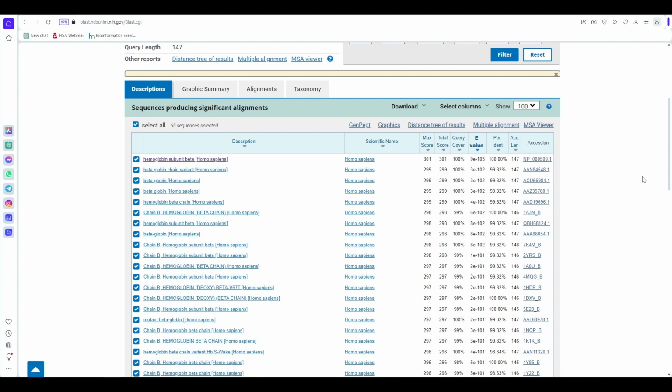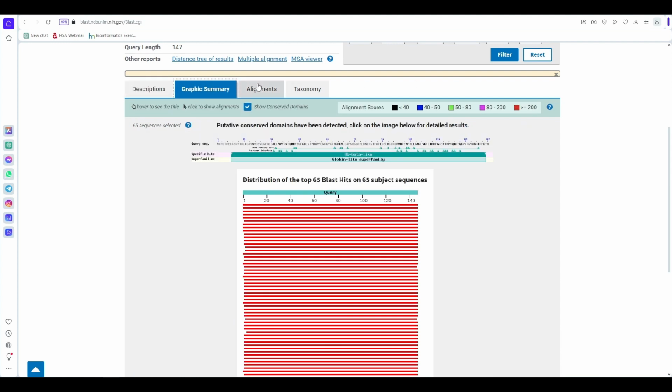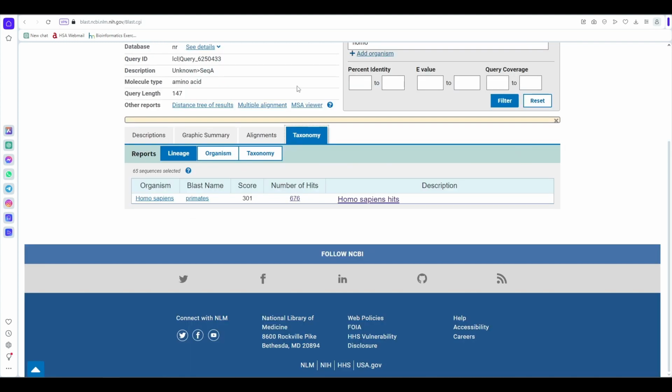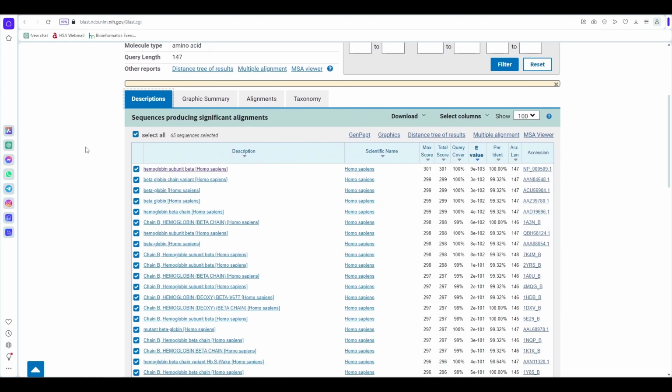Besides the table view, you can inspect the results graphically, as an alignment, or in taxonomic groups. Lineage would not make sense for us since we selected the taxa Homo beforehand.